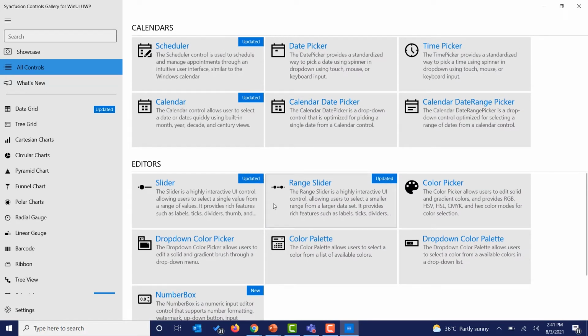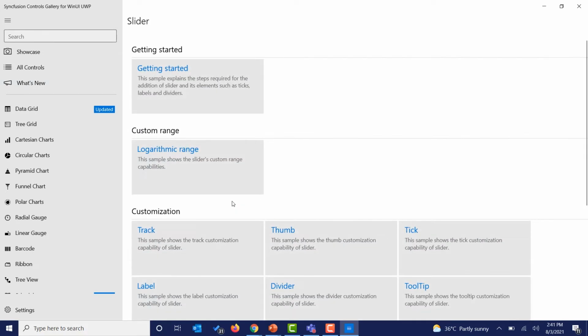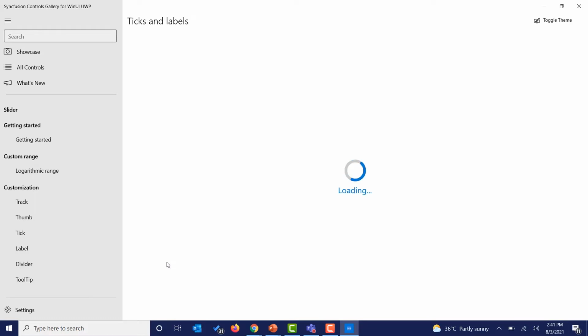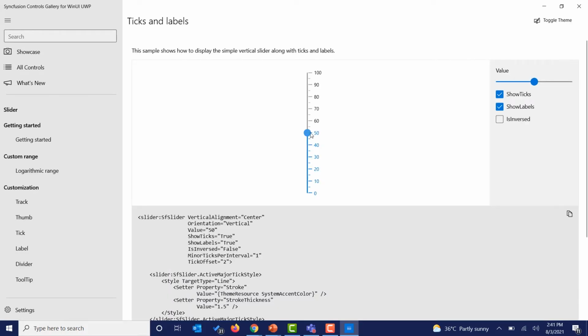Both the slider and range slider controls provide support for vertical orientation now. See, vertical sliders. So we can choose the values in vertical orientation.